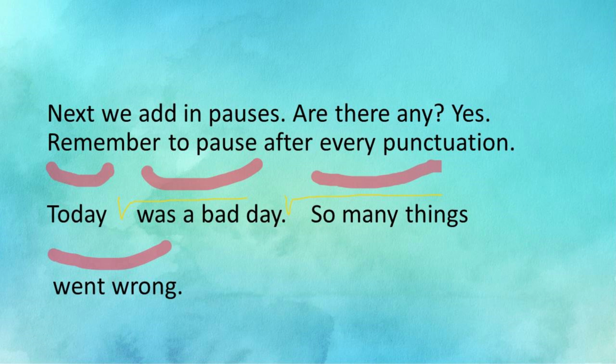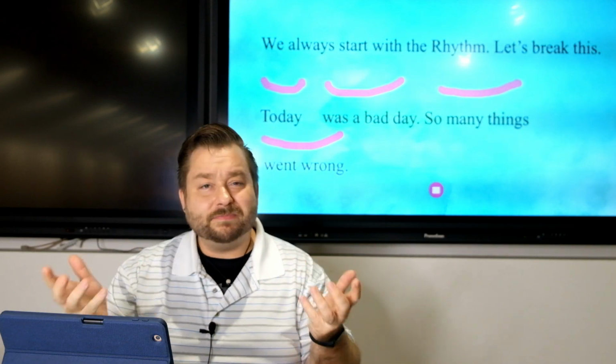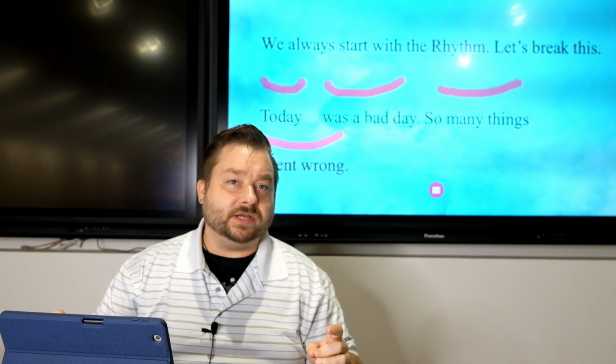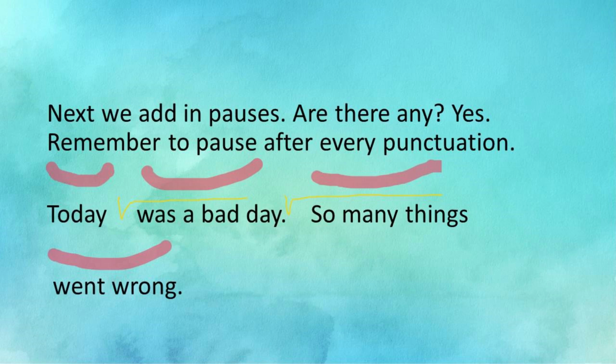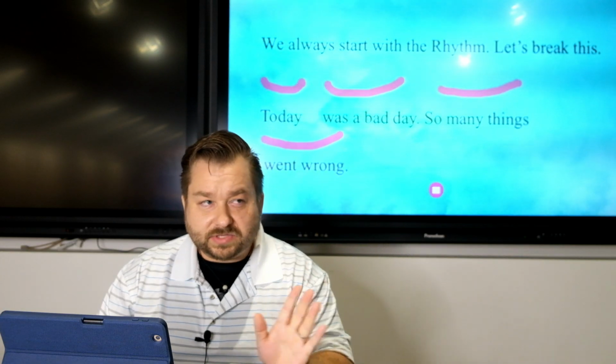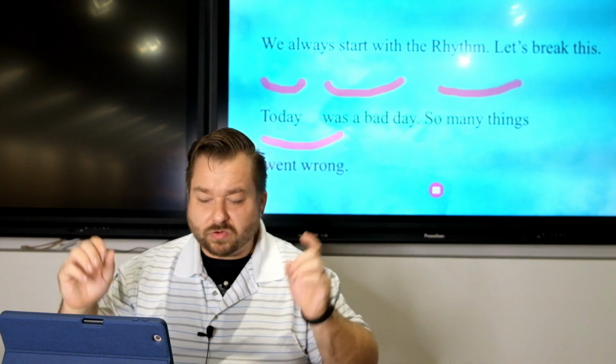So let's see. There's a pause after every punctuation. If it's a comma, a period, a question mark, something like that, we always pause. And then we continue on. So, today was a bad day. So many things went wrong. Today was a bad day. So many things went wrong. See that? Cool. We've got our pauses.